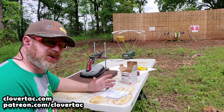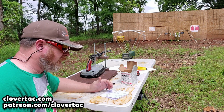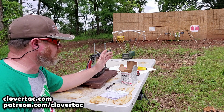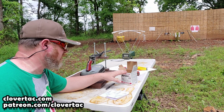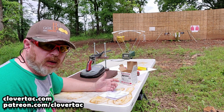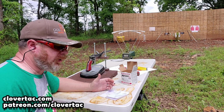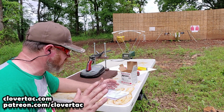So some interesting results with the 16-inch barrel. Let's first talk about deviation. Where we had 103 feet a second deviation with the 6.5-inch, we only got 63 feet a second with the 16-inch barrel. Now, I still think we're dealing with luck of the draw and consistency in the ammunition that we're firing today. But I just want to throw it out there that with a longer barrel comes the potential for better powder burn. And so maybe with some of those cartridges that are loaded differently, maybe it's creating a better environment for which they actually burn, so we're more consistent with it. It's just a theory. It's definitely not science.